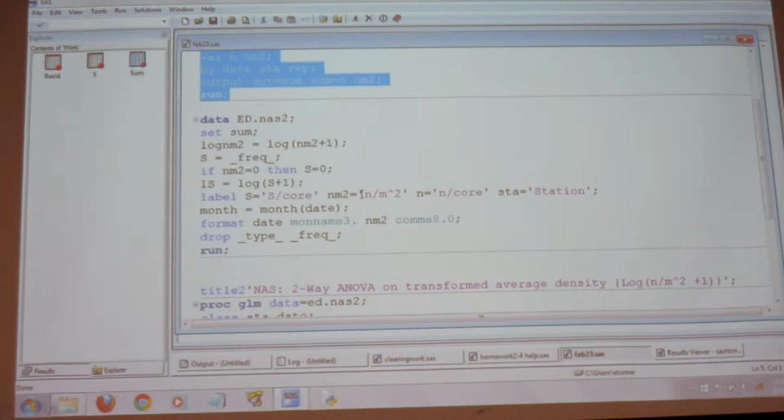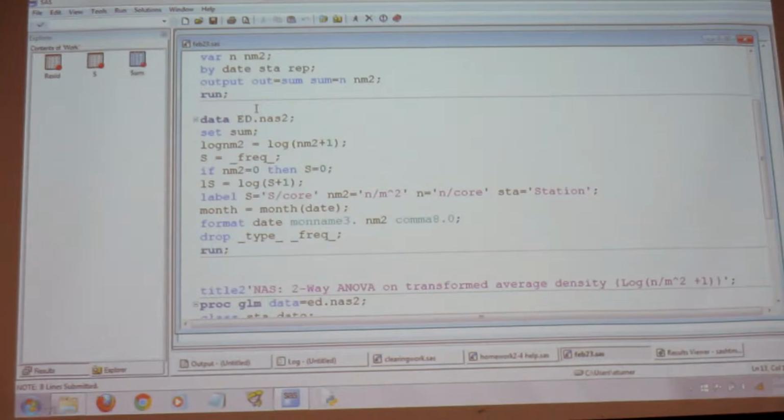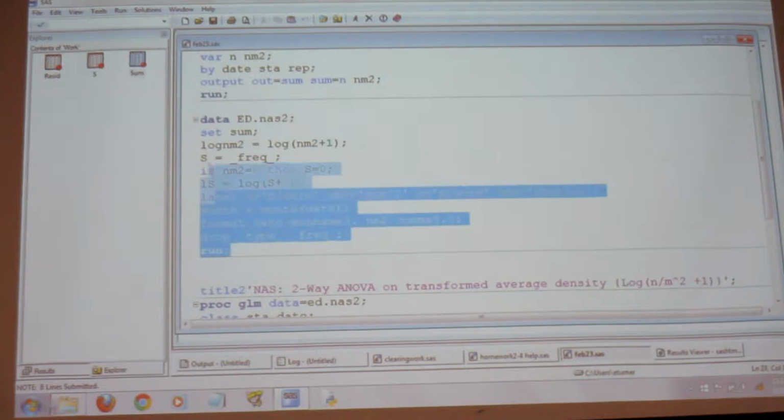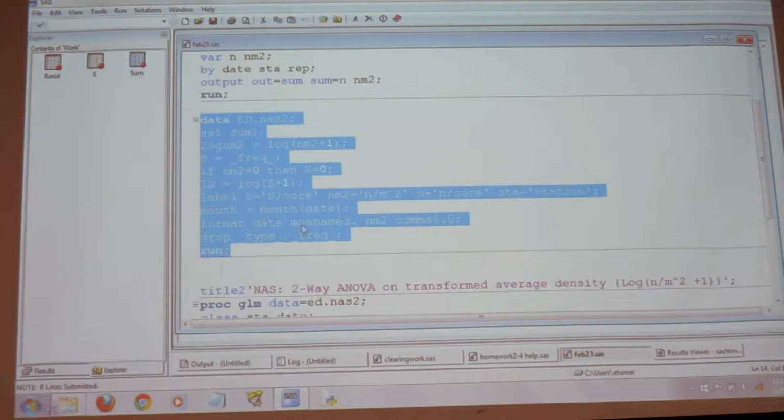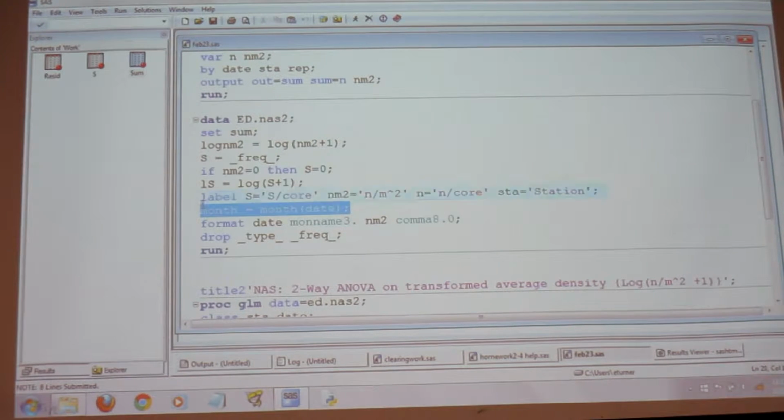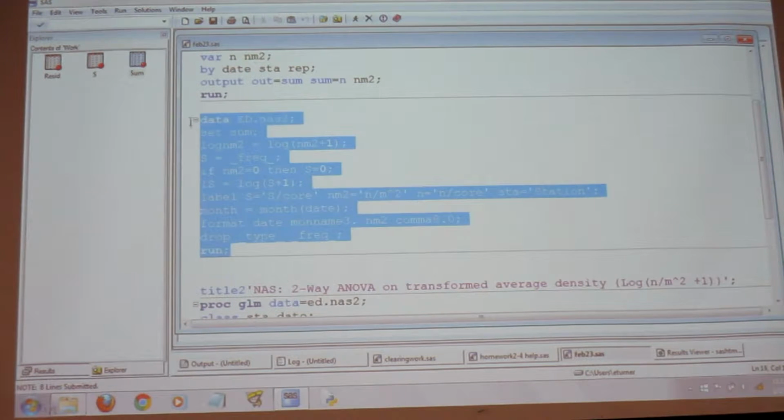So what he's doing now is we take the sum file, and we're going to log the NM square row, and then rename this to species richness S. We're also going to log it, and label things, and make another column named month that we're going to make from date. Did he show you this month date? This is what we're going to do in the homework. Okay. And then we drop those tables and then format. So now we run that.